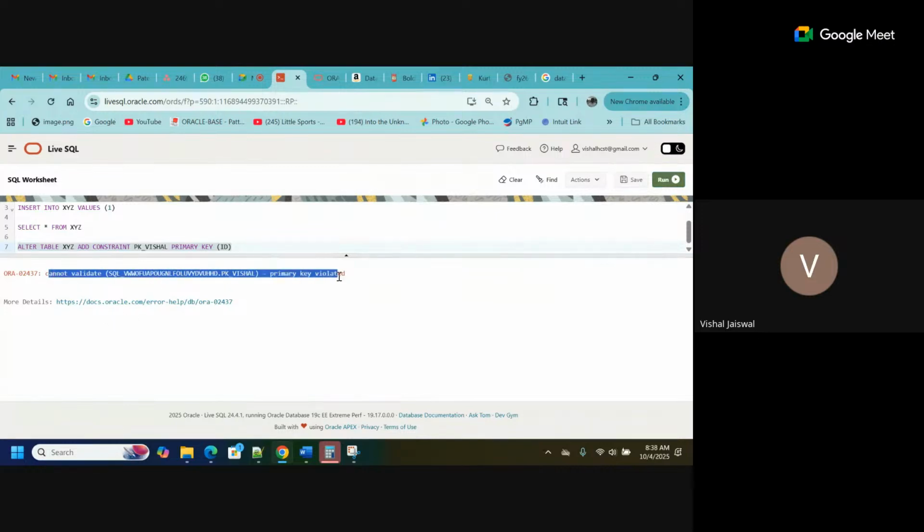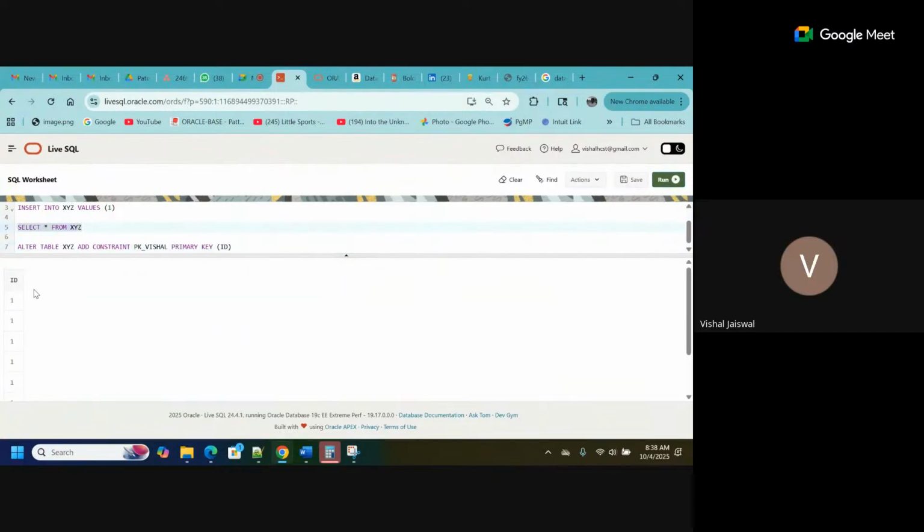Cannot validate primary key. Why is this error coming? Because you want to create a primary key, it means you are saying in this table, the ID column is a primary key. But because this table already contains duplicate data, when you try to make a primary key, it says, hello, I cannot get a primary key. Primary key is the most respectable member of the family. Primary key says this is my rule: if I come to the family, there is no duplicacy. Data is duplicate data. So to achieve this rule, I have to use the concept of deferrable novalidate.